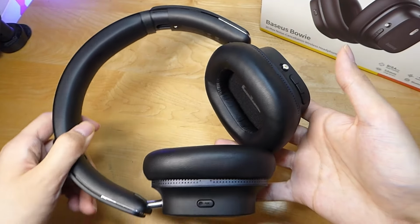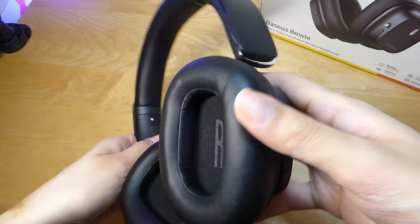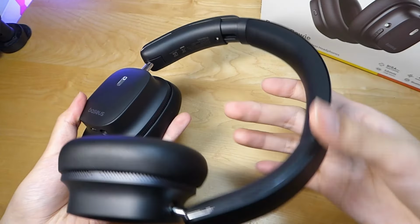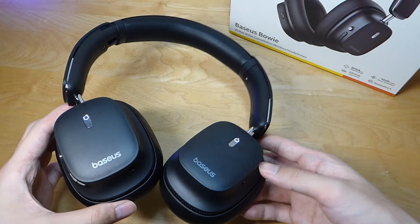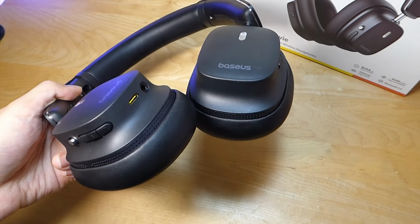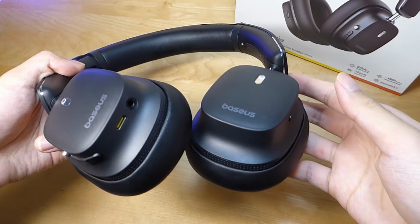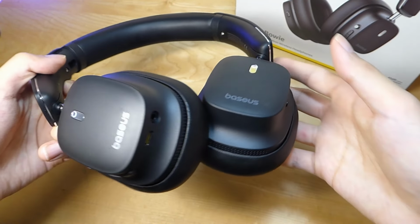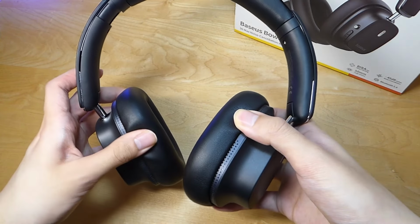Now, perhaps one feature that is missing on this model, though, as you can tell here by the ports, would be any type of IP rating. So it's not going to be submergible in water, unlike a lot of smaller wireless buds. Casual use when it comes to light rain, as well as some sweat if you are wearing them in the gym, should be fine. But if you accidentally spill more water in it, or if it drops into something like a pool, it may not survive those deeper submersions. So just keep that in mind. But I think it's also reasonable for a larger pair of headphones like these.